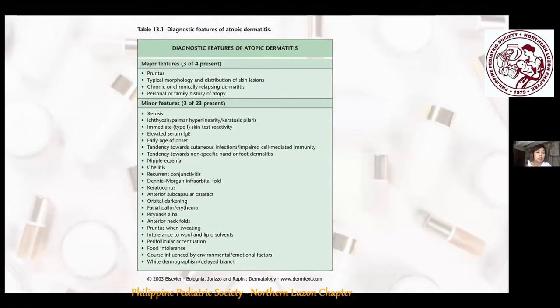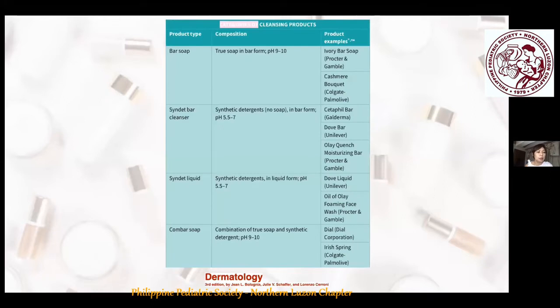So in basic clinical terms, soap is a fatty acid salt resulting from a reaction between a fat and an alkali. The soap solubilizes sebum and environmental dirt such that it can be rinsed away with water. The mechanics of rubbing the soap over the skin with the hand results in the physical removal of scale, bacteria, and fungi from the skin surface. In our country, bathing has become a daily ritual.